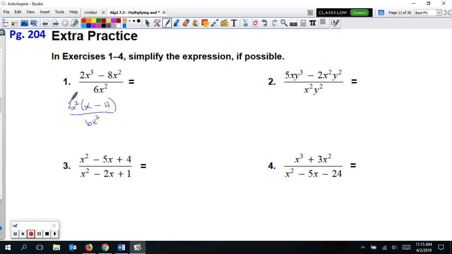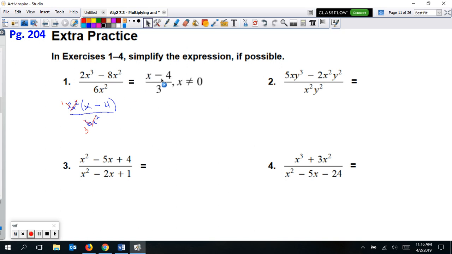So now we have a monomial on the outside here with 2x squared and a monomial down here. Monomials can cancel each other out. You can cancel monomials with monomials. You cannot cancel anything that's a binomial unless it has a matching binomial. As we look at this, we're going to cancel out the 2 and 6. So 2 becomes a 1, and 2 goes into 6 3 times, that becomes a 3. The x squareds will cancel each other out completely. So that just leaves us with 1 times this x minus 4 on top, and we also have 3. So we're going to write that down for our answer.